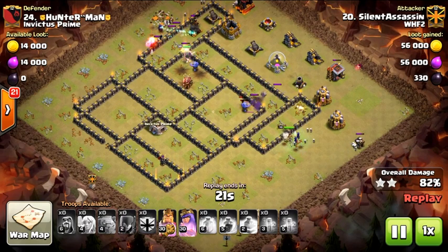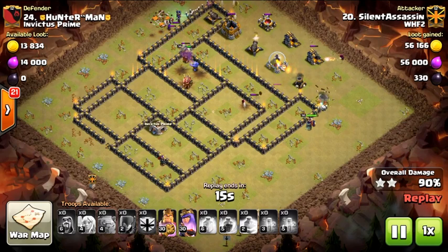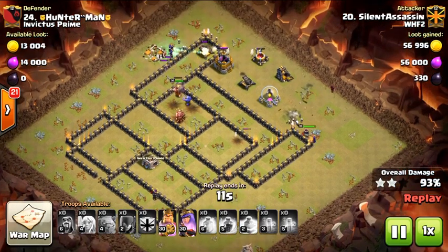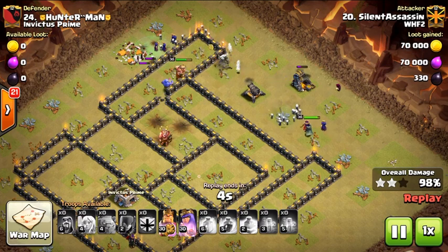So we've got a king that still has ability, we've got a queen that still has ability, and both of them are completely full health. We have at least one bowler and a whole bunch of witches coming in from the top and bottom to that poor couple of cannons. Yeah, this base never had a chance.